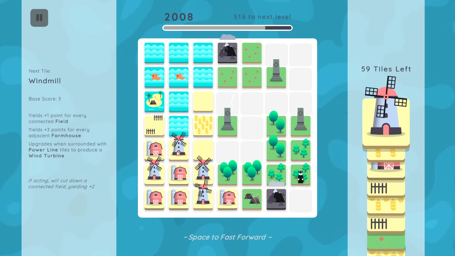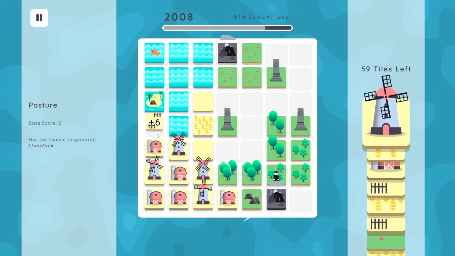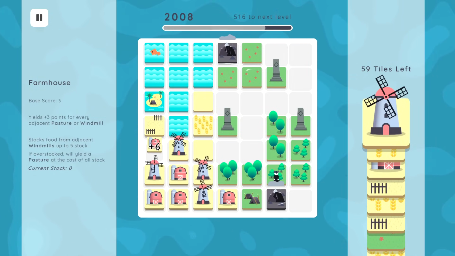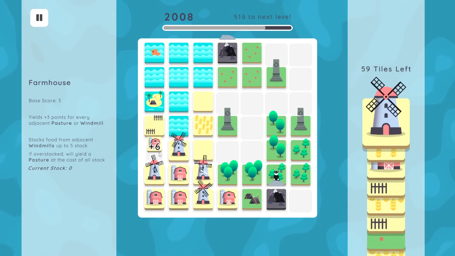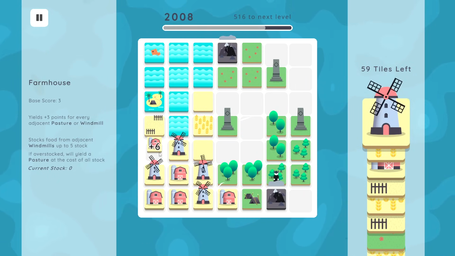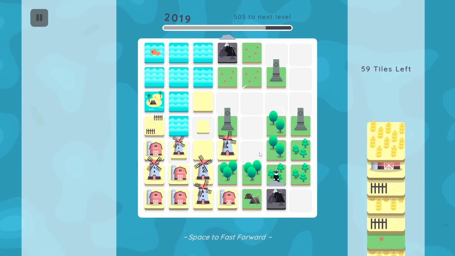Then I guess I'm just going to... Oh, you just consumed the pasture and built a farmhouse? What the heck? Are you allowed to do that? Stocks food from adjacent windmills. Interesting. If overstocked, will yield a pasture. Okay, it's fine. Put this here.